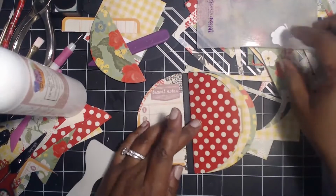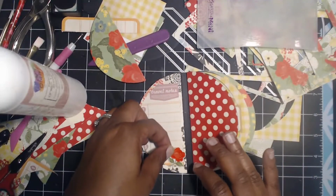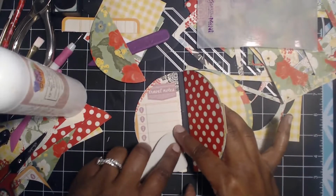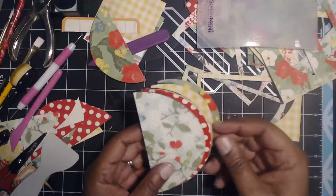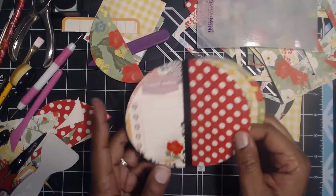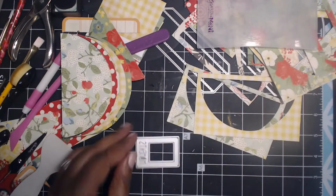All right, so let's go ahead and put this flower back down right here. Okay, so we got that. We don't have anything on the outside. That's okay though. And we're going to use some of these dice that they gave us. I guess we're going to use this little piece right here because I have a few.